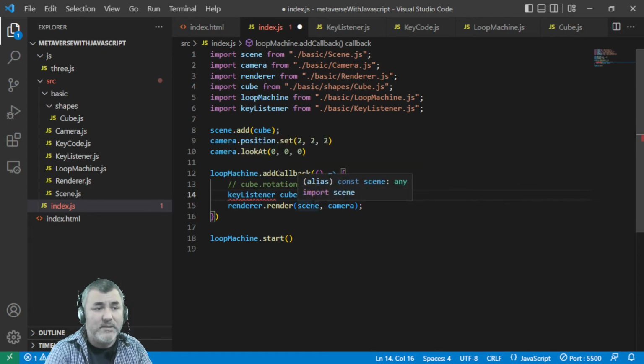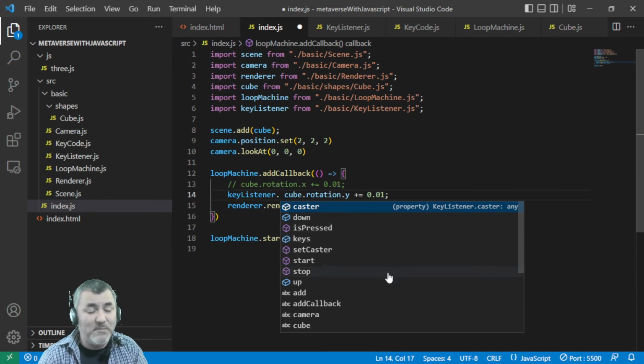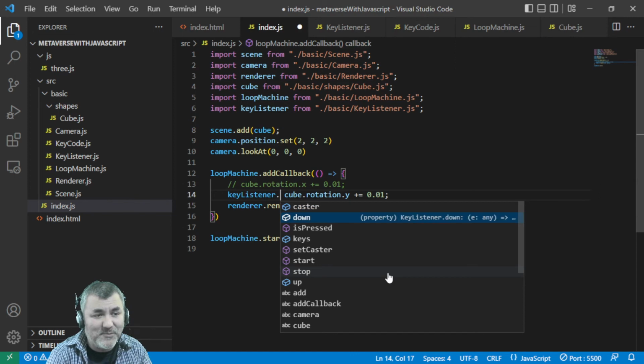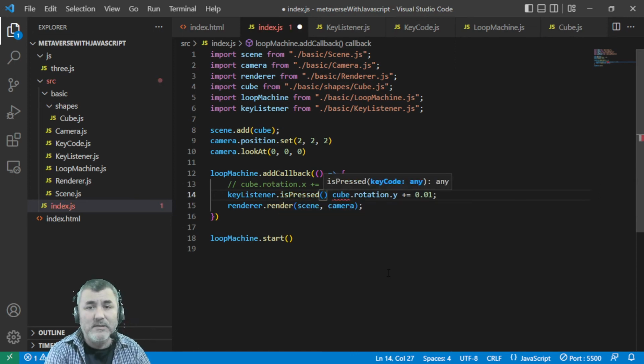This is the object that we are incorporating in our entry point file. Now I'm going to press the dot, and Visual Studio Code shows us the suggestions. We are going to use the isPress method, and open and close the parentheses.